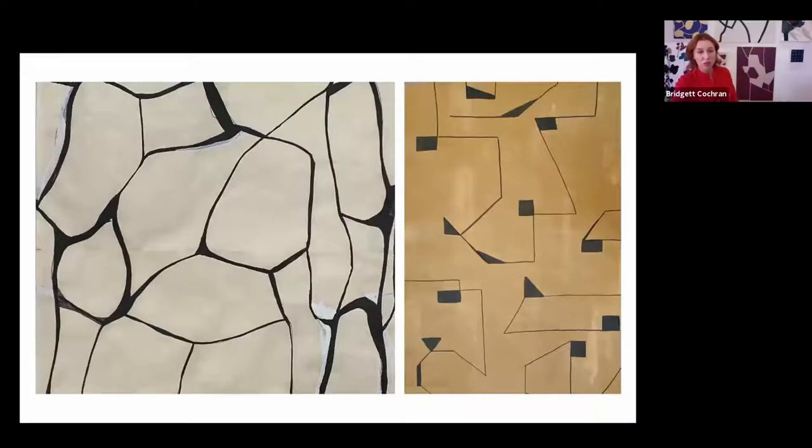These are images of some of the original artwork. Creating our collection with Schumacher, we start by making small paintings — much the same way we would for our own line. The difference is that within our own line we may have numbered panels to create a repeat, whereas for these collections we're creating half drops, getting the original artwork to move in that direction and then finishing up the details digitally. On the left is the original artwork for Filigree, and on the right the original painting for Circuit.